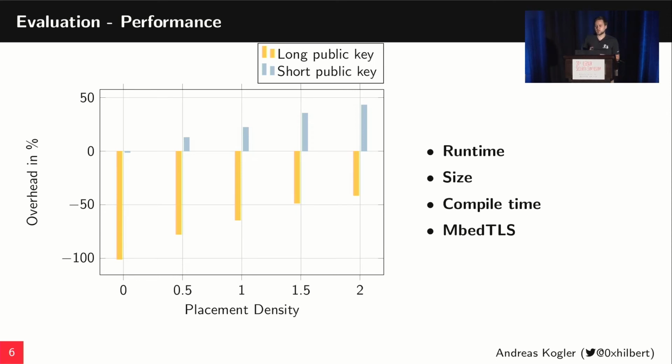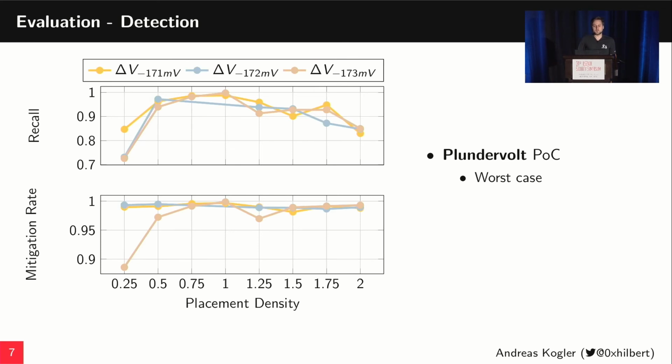Yes. However, this is all the performance side. How does it look on the detection side? We also took a look at that. So we reused parts of the Plundervolt PoC, where we just tried to fault the result of multiplications. And this is basically the worst case, as we also use the IMUL instruction as trap instruction. So we are benchmarking an instruction that is really likely to fault against another that is really likely to fault.